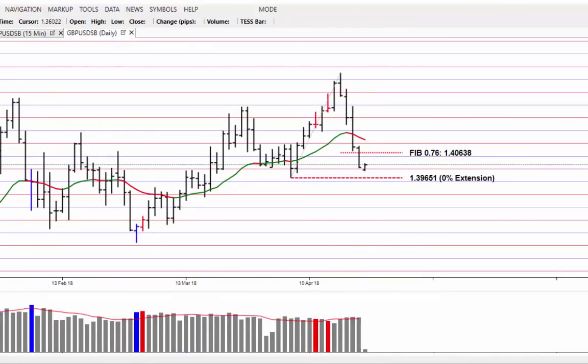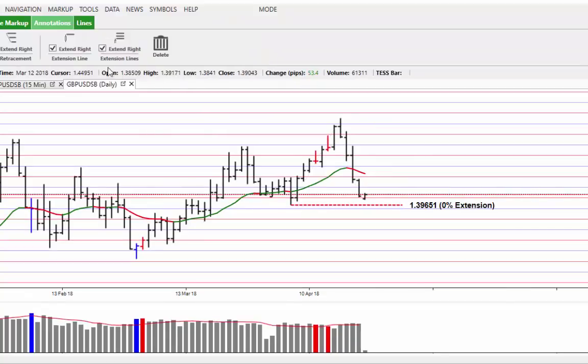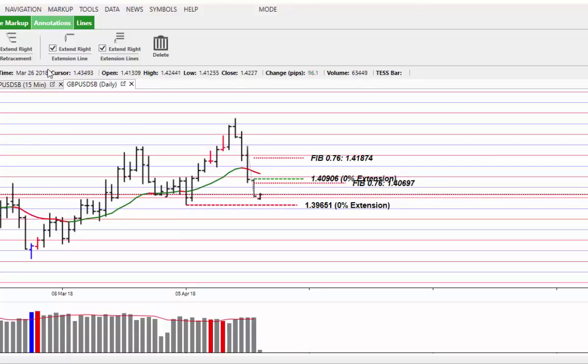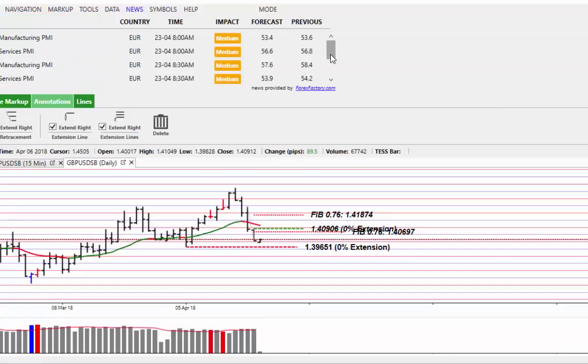In the daily chart, again, we can see that prices are lower through the 76%, and this area here, 139.65. It's got to hold above the 140 really. Just want to put some rolling fibs in, and then we'll just move up for a couple more just to see how things pan out. And there's also going to be resistance there, and there we have areas of potential resistance there if the market does turn around and start to move back towards the upside.